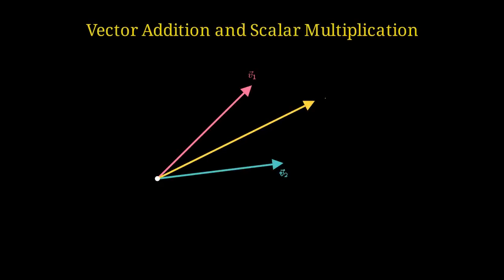Welcome! Today we'll explore the fundamental operations of vectors in linear algebra. Vectors are mathematical objects that have both magnitude and direction, and we can perform operations like addition and scalar multiplication on them. Let's start by understanding what vector spaces are and how we represent them.